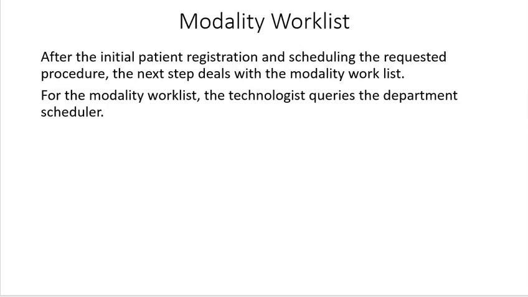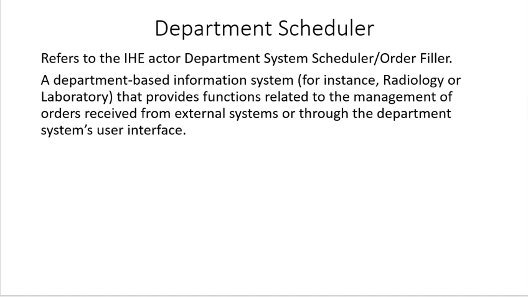For the Modality Work List, the technologist queries the Department Scheduler. The Department Scheduler refers to the IHE Active Department System Scheduler / order filler, a department-based information system, for instance radiology or laboratory, that provides functions related to the management of orders received from external systems or through the department system's user interface. Every modality has a modality work list on it.